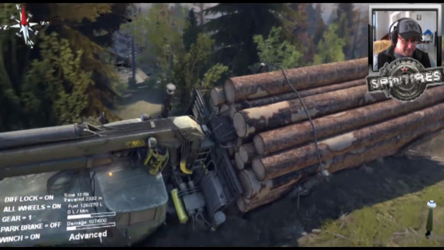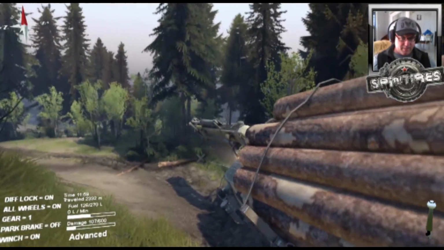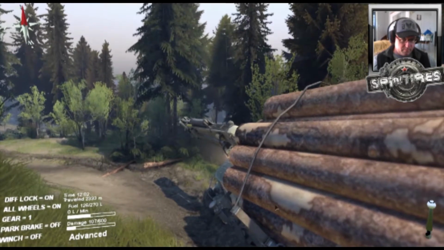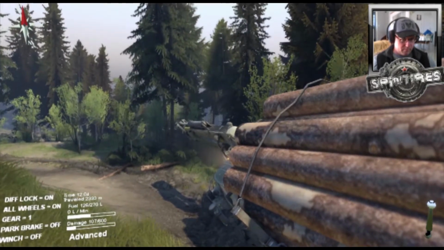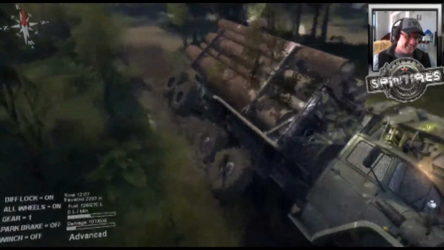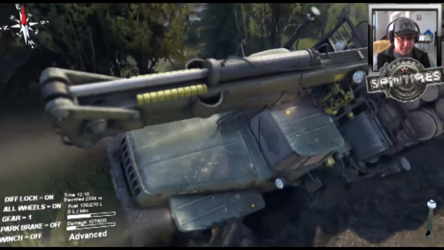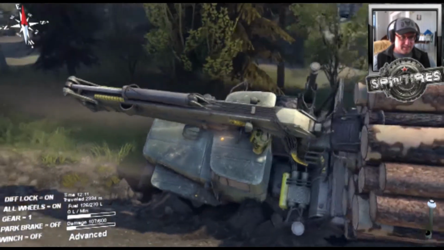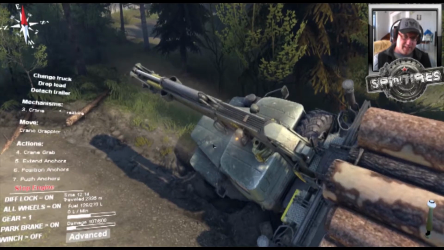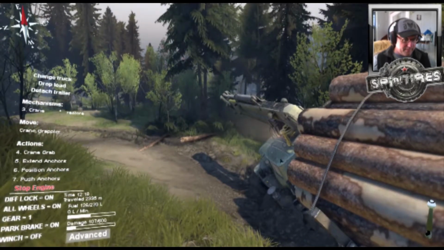Oh, that is not looking good. It's not looking good at all. Let's see if we can get another winch point to winch us out. Look at that. That is not good. Poor truck's probably having a heart attack. Alright, advanced. Let's see if we can spin around and hook onto, there's a tree just over there.